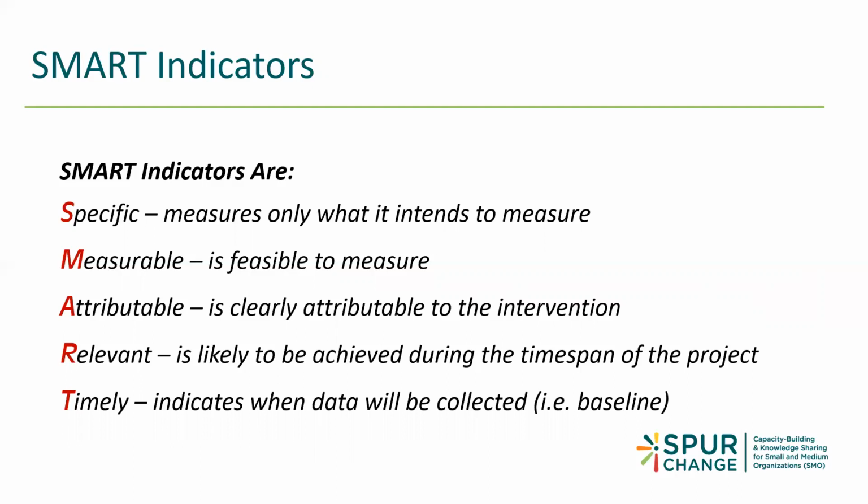An indicator is SMART if it is specific, meaning that it measures only what it intends to measure. If it is measurable, meaning that it is reasonable to measure the indicator. If it is attributable, meaning that it can be clearly attributed to the intervention. If it is relevant, meaning that the indicator is likely to be achieved during the time span of the project. And if it is timely, meaning that the indicator indicates when the data will be collected.